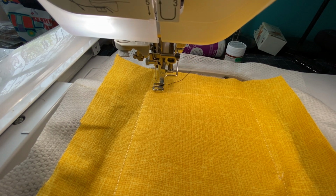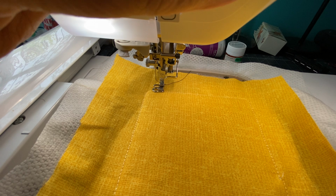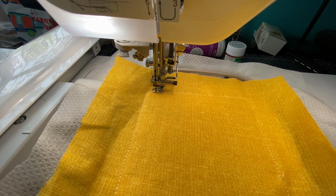Now I'm going to do the honeycomb section of this stitch out.